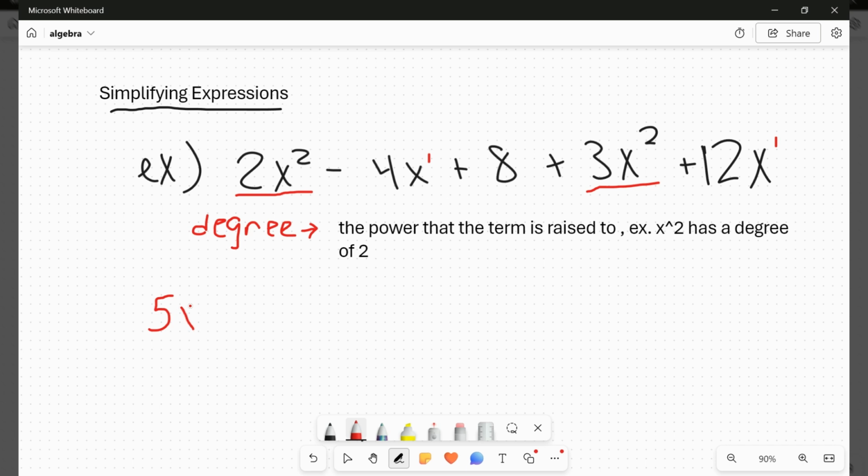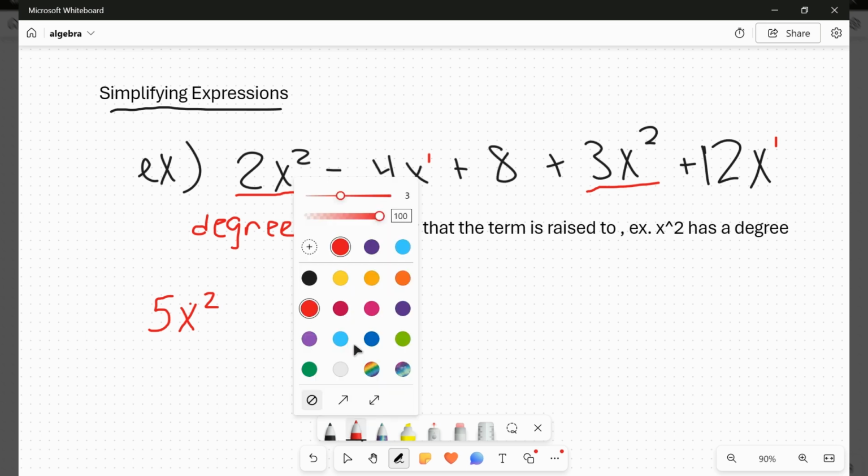When we add these terms, the x squared tags along for the ride. That's just an attachment to the number in the front. Think of it as the 2 leading the way, and the x squared is just hanging on, like he's in the back seat. He's on the way, but he's not going to change. When we add the 2x squared and the 3x squared, we're only adding the 2 and 3 in the front, and then the x squareds just hang out alongside them. That's my analogy. I hope it's somewhat helpful.